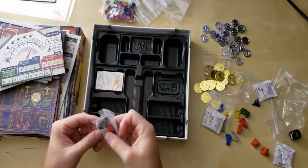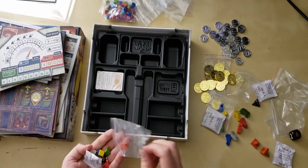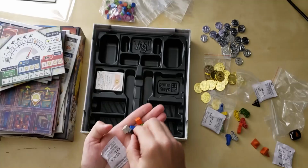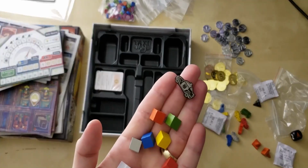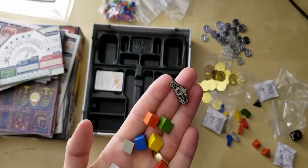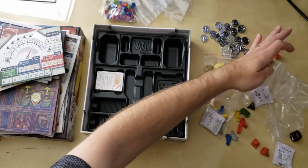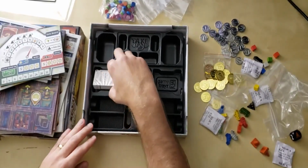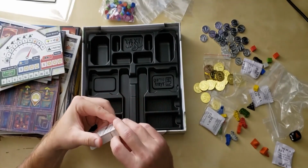Looks great. All right. These are just the wooden cubes. So 10mm cube, and it has the police car, which turned out really good too. So anyway, they're really good. And last but not least, we have the traffic ticket deck.